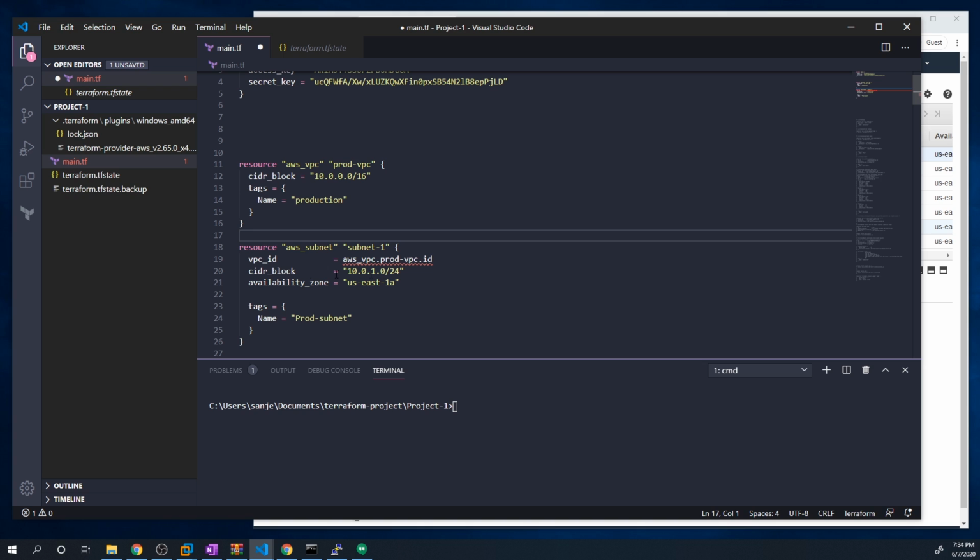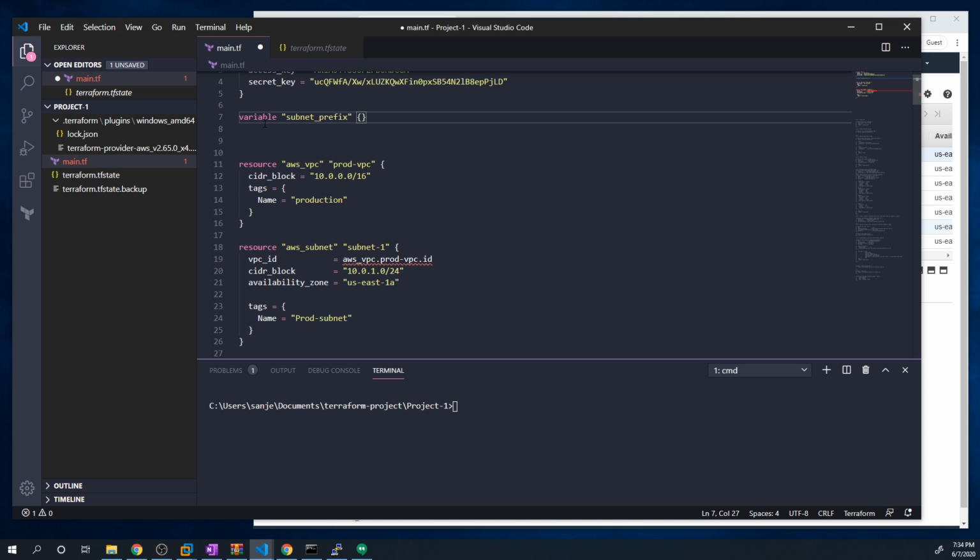But what I want to do is take this CIDR block definition for subnet 1 and store this value right here, the 10.0.1.0/24 subnet, in a variable. And to define a variable in Terraform, it's very easy. All you have to do is type in variable and then the name of the variable. We can give it any name. I'm just going to call this subnet_prefix.